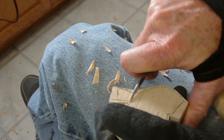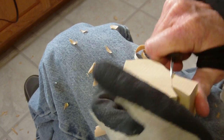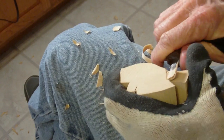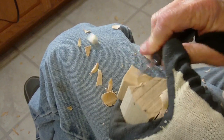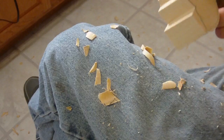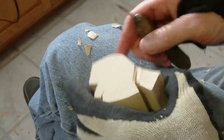The first thing I like to do is just go ahead and bring the neck down. I just cut into it and I start bringing the neck down. I start thinning the neck off, because I will be drilling a hole in the head. Now a lot of people drill the hole before they do it, but I always like to drill it afterwards. Now you can do it before. In other words, you can take the piece, but I'm not always sure what size I want to come with my neck, so I'll wait until later to do it. So I'm starting to bring down the neck.